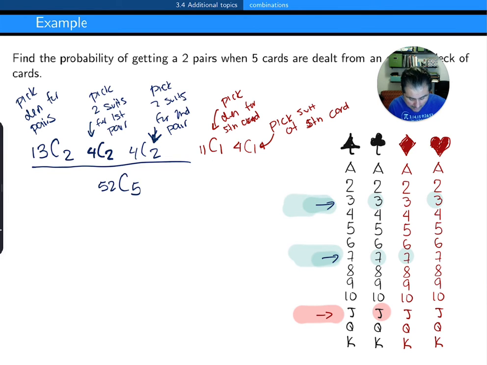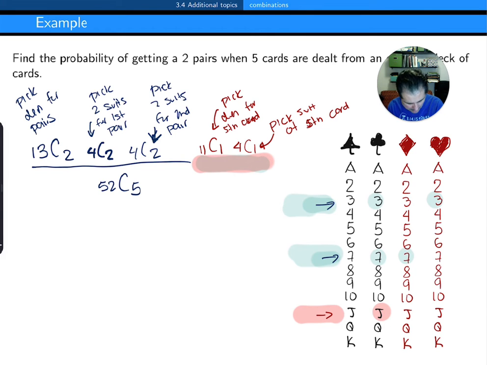But this is also that. Why? Because, like I said before, 11C1 is 11, and 4C1 is 4, so 11 times 4 is 44. So it's easier to just type the 44 there, but because I'm going down by rows and then by columns, I think it makes more sense to keep that system, and it still works for this.